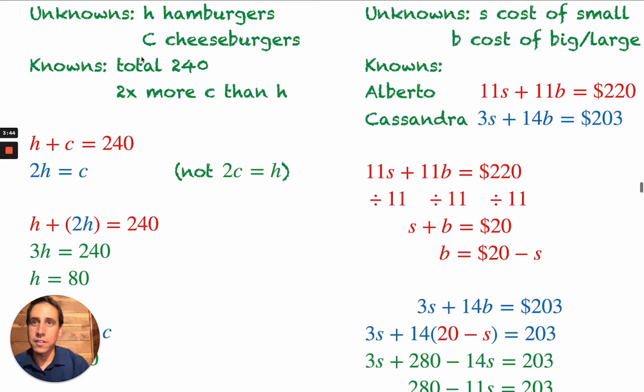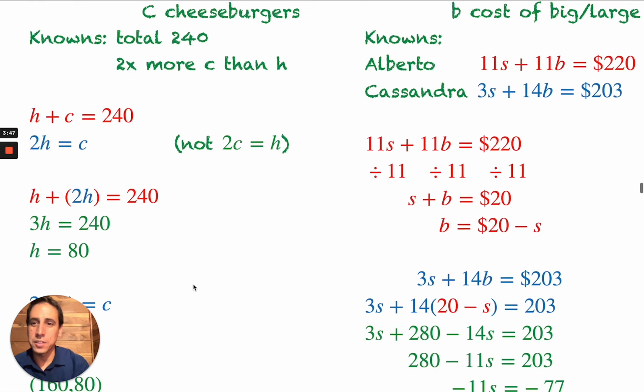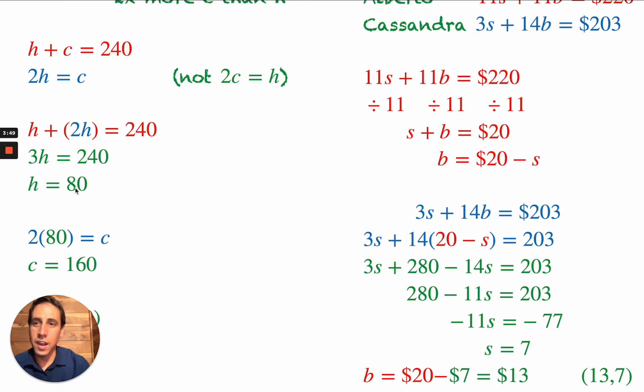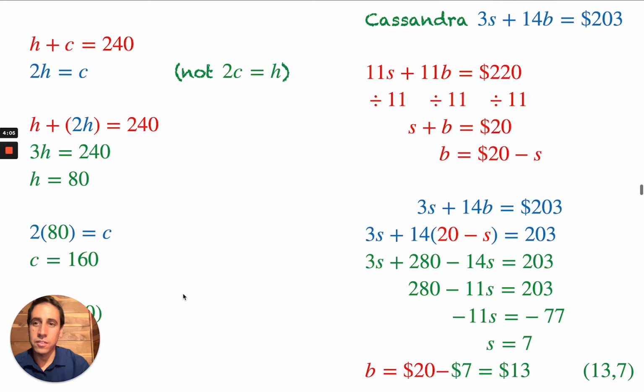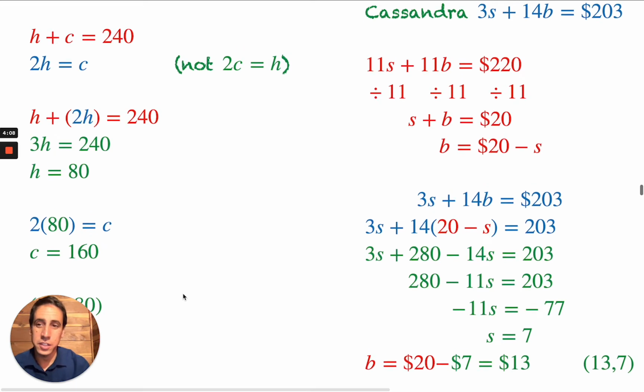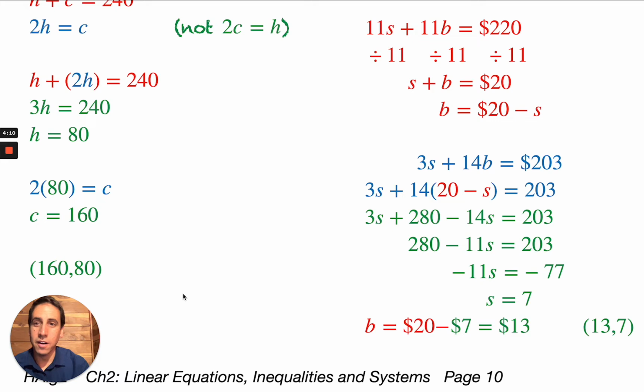That means you've got 80 hamburgers. Let's figure out how many cheeseburgers. You can take this 80 and plug it back into one of the original equations. Actually, it doesn't matter which one. I'm going to choose the blue one because it's a little bit easier. 2 times our answer right here, no longer H, but instead 80, and get C. C is now 160. And so now we're basically done all the calculations, which customarily presents our answer sometimes in the form of an ordered pair, and it's usually in alphabetical order. So this is H comma C, alphabetical order, right?